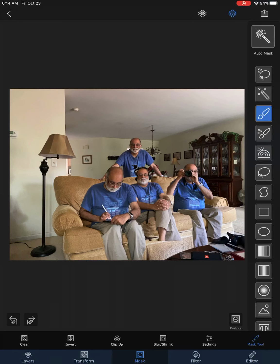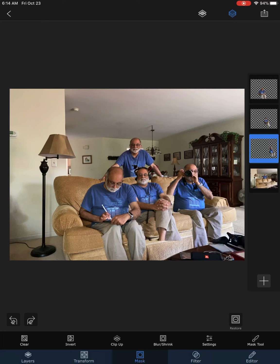So then I click on layer. I'll go to the next layer on top with me sitting down there. I'll again do the same step. I'll try to restore and see how that looks. And that looks acceptable. So that was basically it, and now when you are done with this, you just click on save.